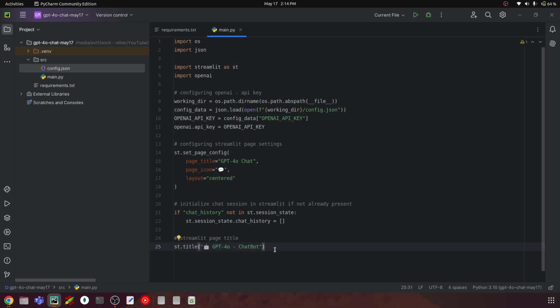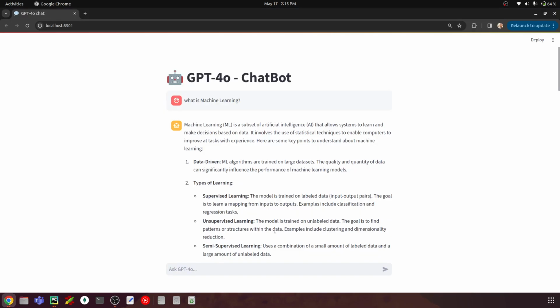The next part is displaying the chat history and how we can get a prompt from the user. So the next thing is displaying this history and creating the prompt input field here.